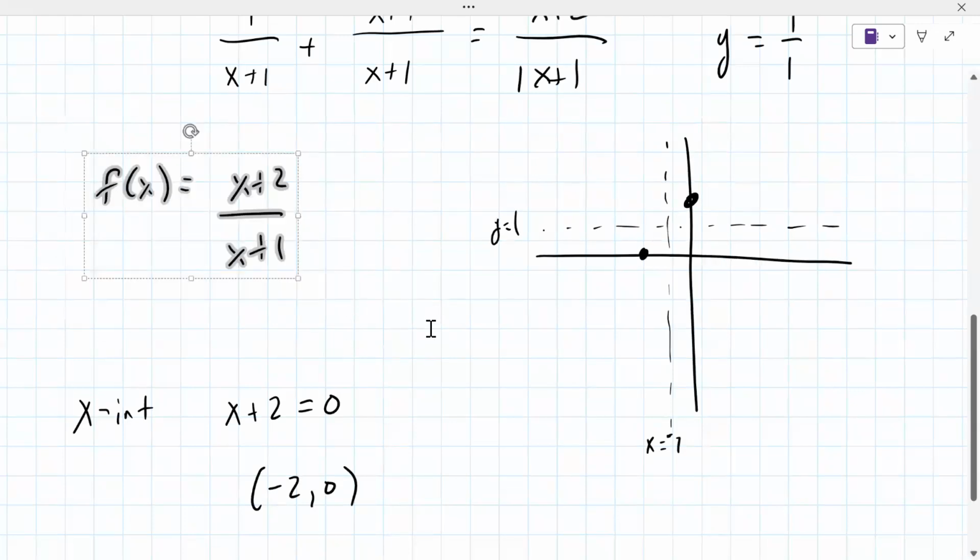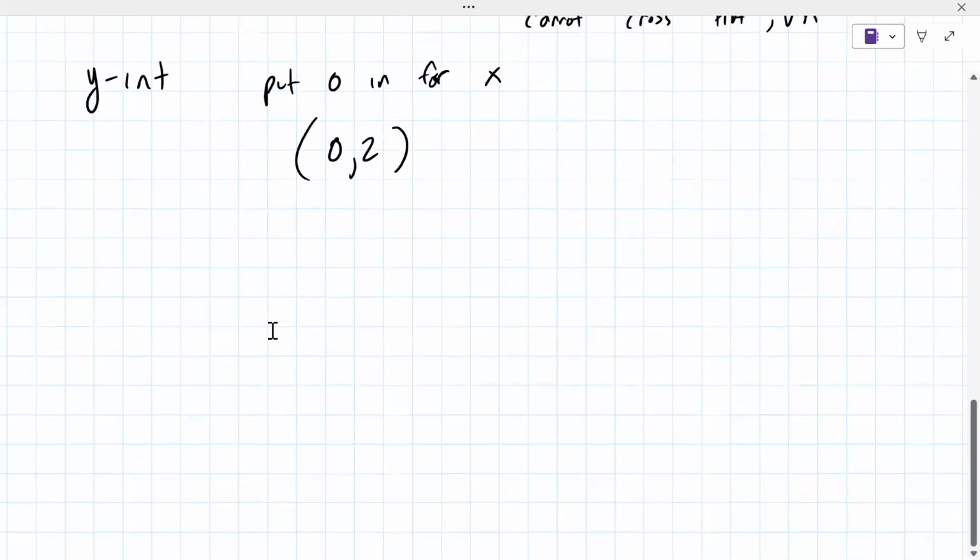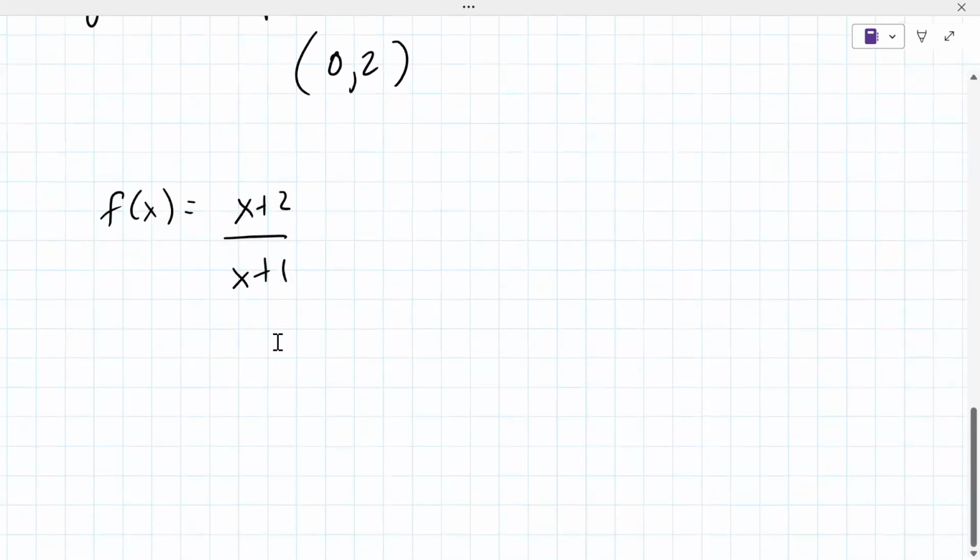Well, there's sort of a rule here. You cannot generally cross the horizontal asymptote and the vertical asymptote. So let's see if we can find some more points here. So let's, for example, have you find f of 10. f of 10. What does that become?